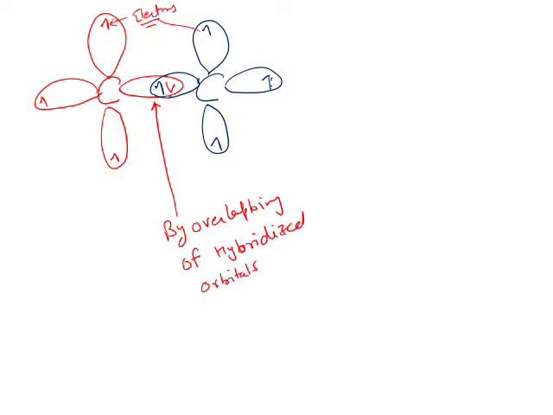Right, so those bonds that form by overlapping of hybridized orbitals, we call those bonds sigma bonds, and we normally have this sigma bond. But now there's a problem: one of the sp3 hybridized orbitals from both the carbons is already shared and they already have a pair of electrons, but what about the other three hybridized orbitals?